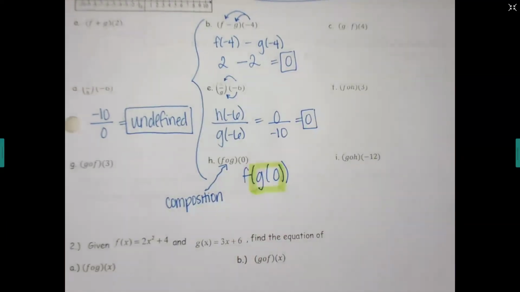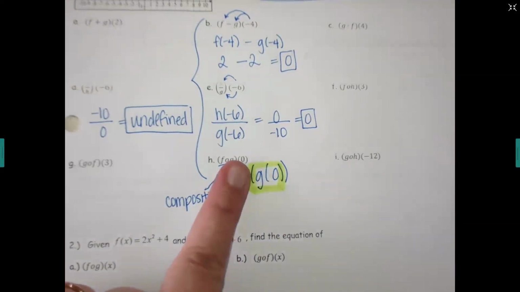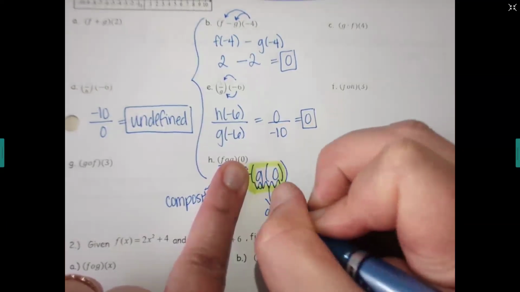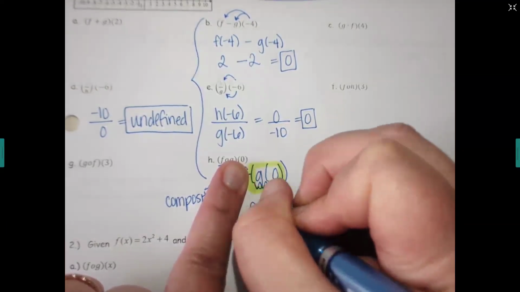And then once I find that, do you remember like I'd hide the F with my thumb? I just find this first. And then once I know that answer, that's where I'll go on F. So look in your G chart. It's the middle one. At 0, what's the answer? 8. And then 8 is where I'll go on F.